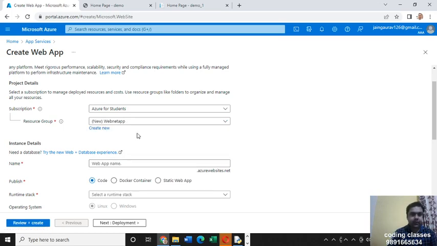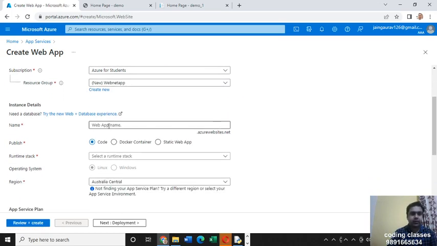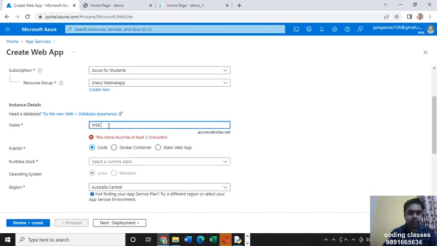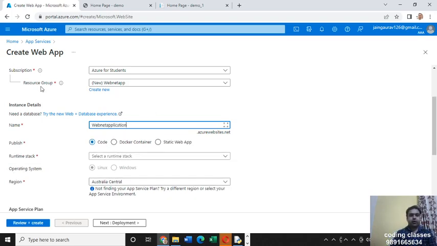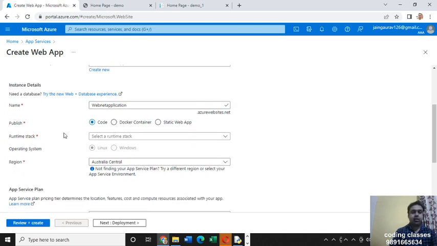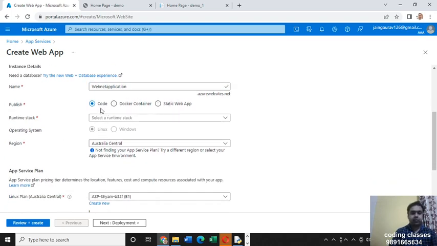So that's how you can create a new resource group, and here you can put a name you would like to give to your application. For now I am putting webnet application. So for resource group I have used webnet app, and for the application's name, I am using webnet application, right? Do not change anything here.